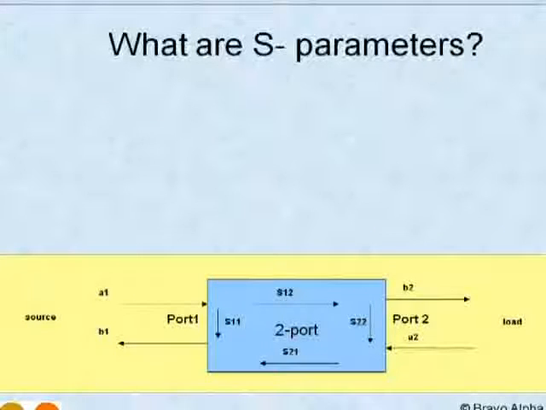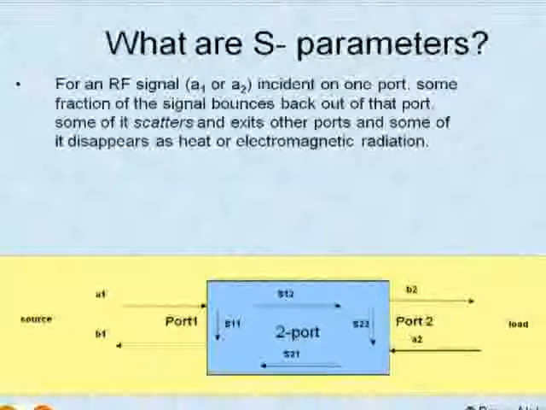So, what are S parameters? Well, the first thing we do is define, and I'm going to keep this down to 2-port networks, so preamps, attenuators, anything with 2 ports on it. What we do is describe the thing as a box with a pair of ports, and within that we can describe what happens to signals that go in and out of that box.